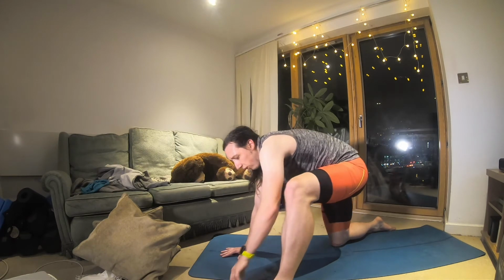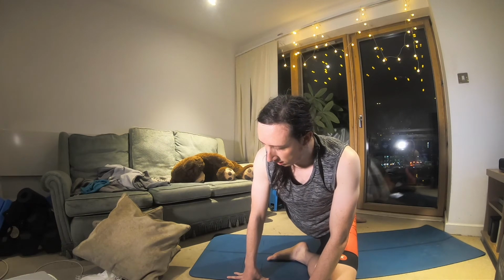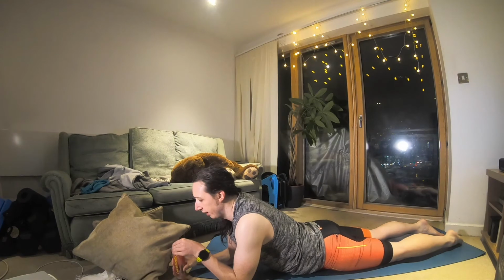And then again we'll take that left foot, cross it between the hands, come down into our pigeon pose on the left side. Again, if you need to prop up under that left hip to get a bit more comfortable, then do. And then we'll take that back and we'll find our Sphinx pose again. This is a great chance if you've got some water and you want to grab a drink. Now's a good time.